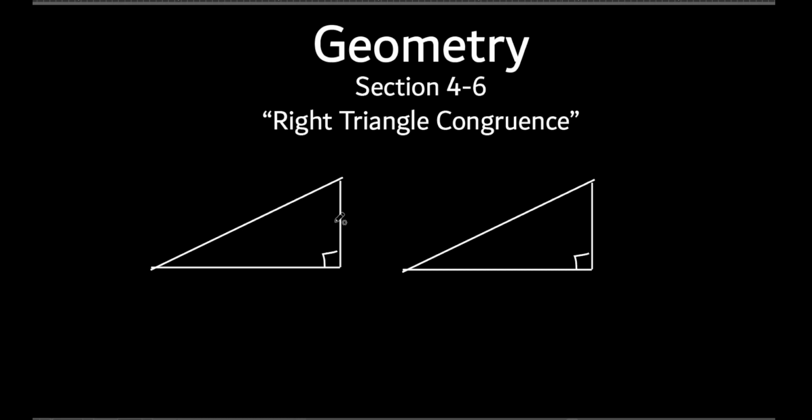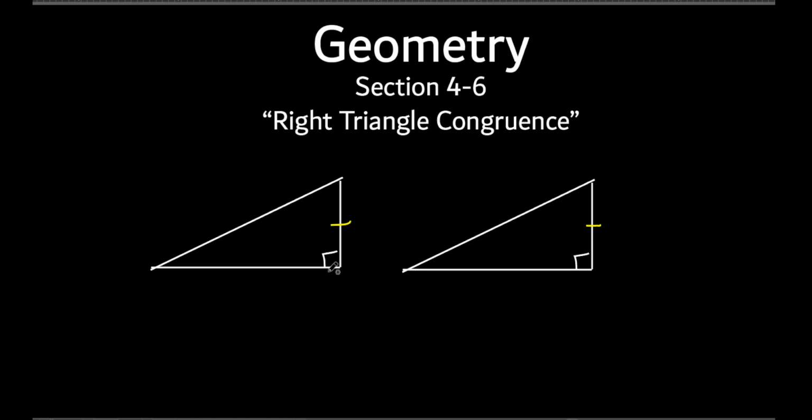Now, here's something else they give you. Let's do it in a different color just so it pops out a little bit. They give you that this side is equal to this side. Is that enough right now to say that those triangles are congruent to each other? No, because I only have a side and an angle. Do I have a theorem or postulate that says anything about one side and one angle? No. Is there any way I could look at this and say that if this side's equal to this side, then other things are equal? No, there's nothing else.